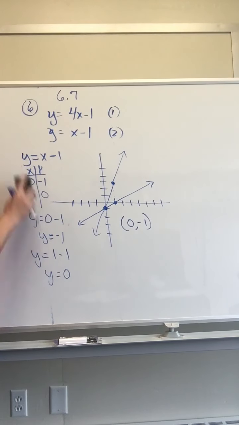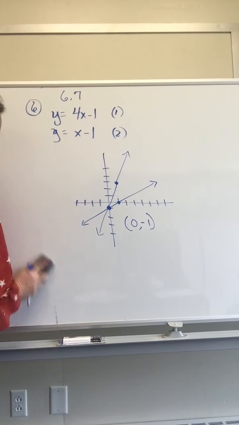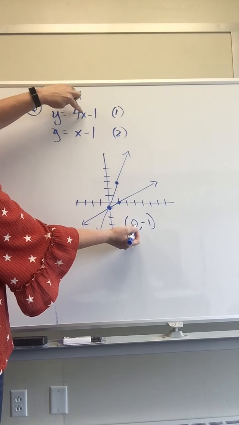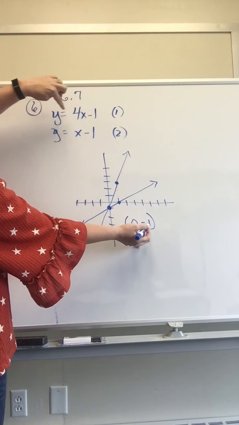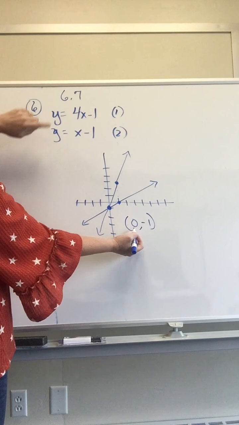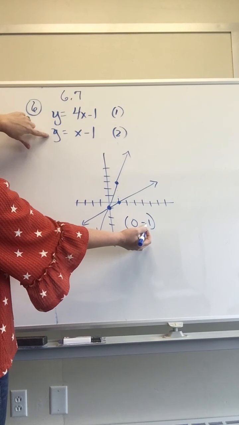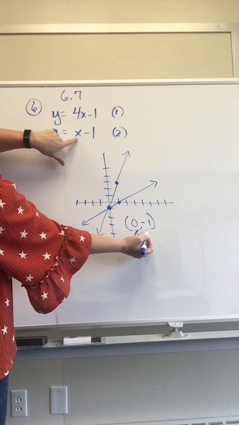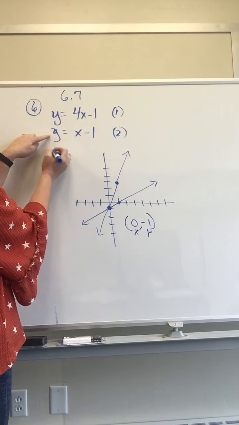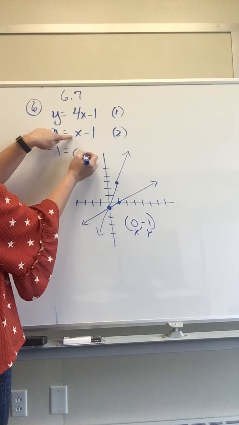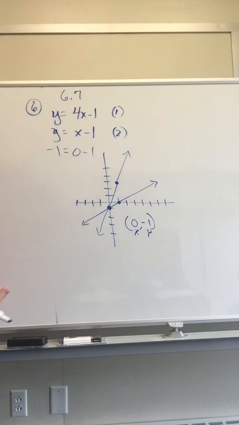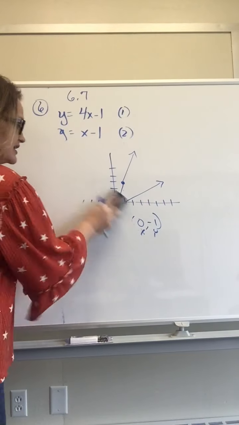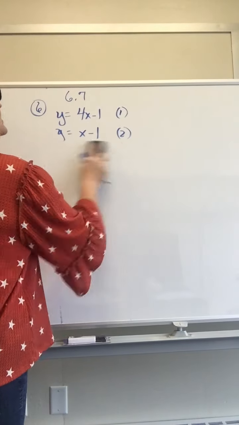If we check it back in the original problem, we should see that this is the one value that works for both of these equations. When x is 0, 4 times 0 minus 1, it makes y equal negative 1. And then it also works here. When y is negative 1, x would be 0. Plugging in that for that's your x, that's your y. In this equation, we'd have negative 1 equals 0 for x minus 1. That also works. So it verifies it whenever you check it back in. All right, so that's a review of the graphing method.